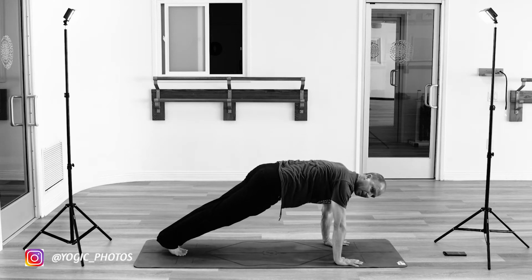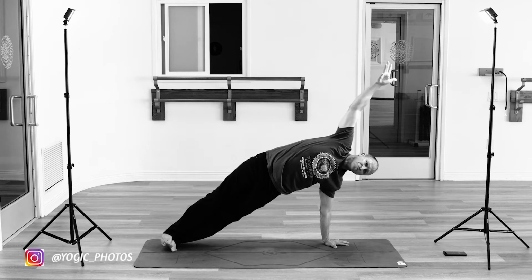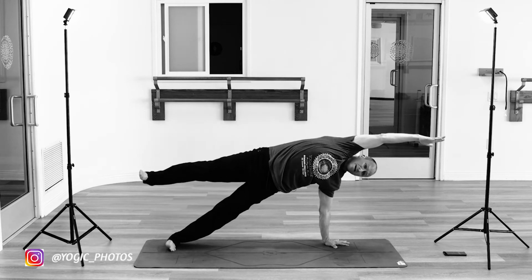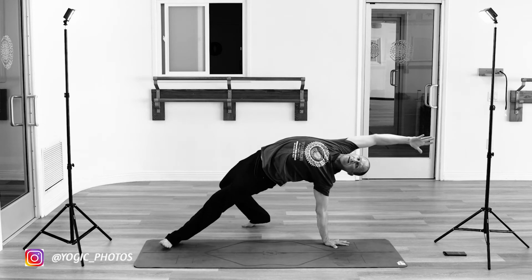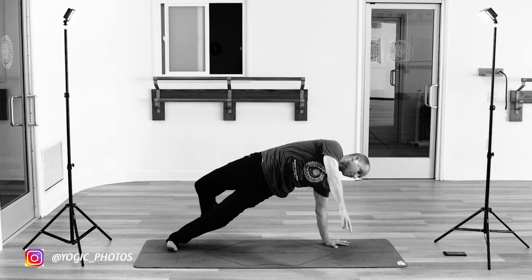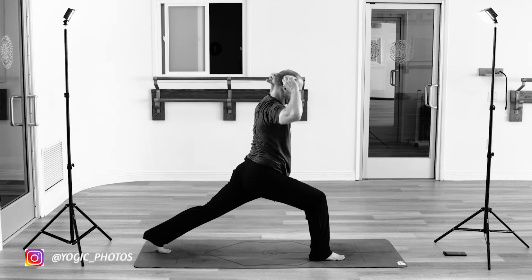Okay, swing the heels to the left. You're gonna take the right arm up for side plank pose, Vashisthasana. Send the right arm over your ear. Take the right leg up, bend the knee, set it behind you for wild thing. Open up the chest. Then we come to high lunge. Right foot comes forward. And we take the arms up, high lunge.